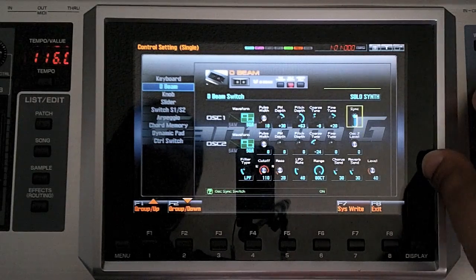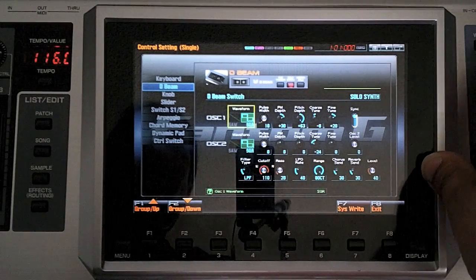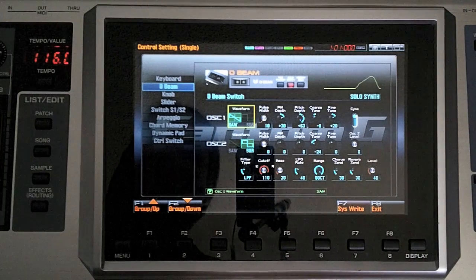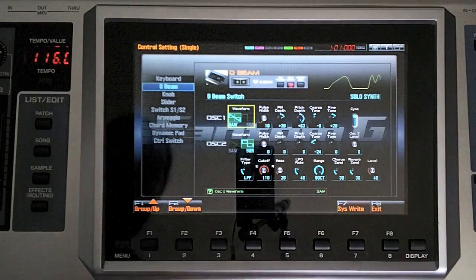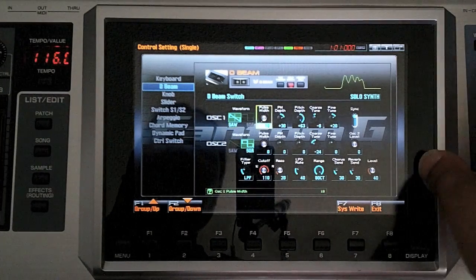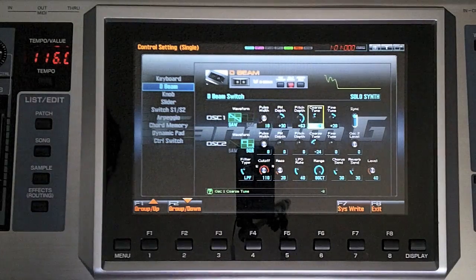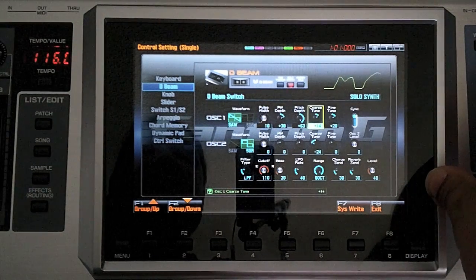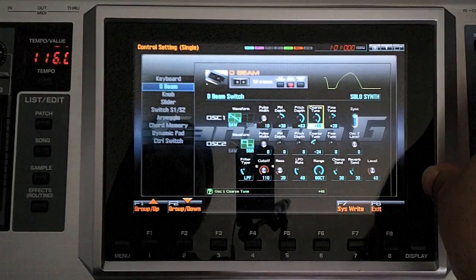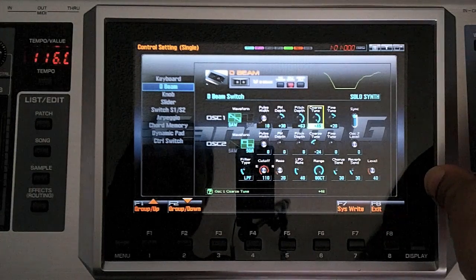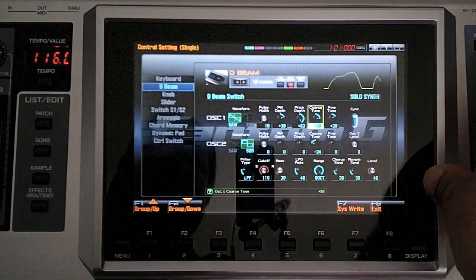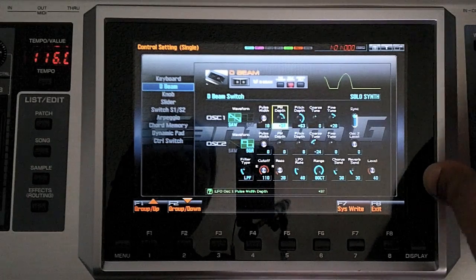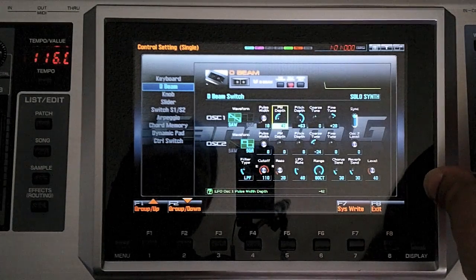So check this out. And now look. You guys all know this sound. Now watch this. If I cursor over to chorus tuning, I have it down and off, down. See, so even deeper. So you can adjust this however you want. So this could be really fun for live music.